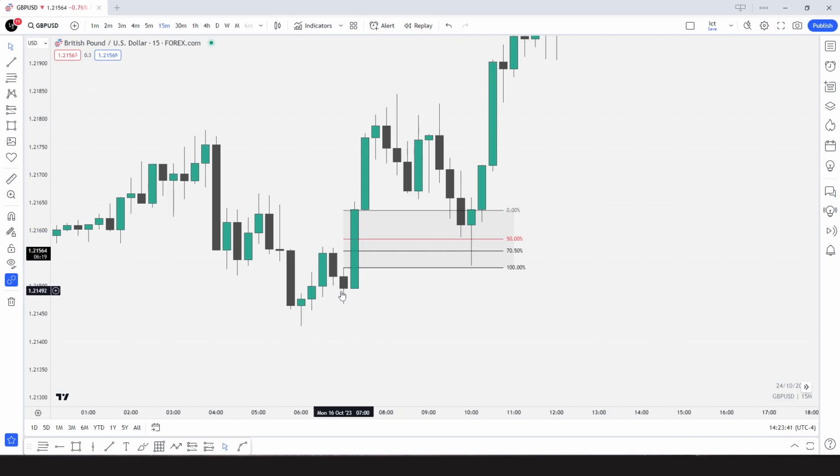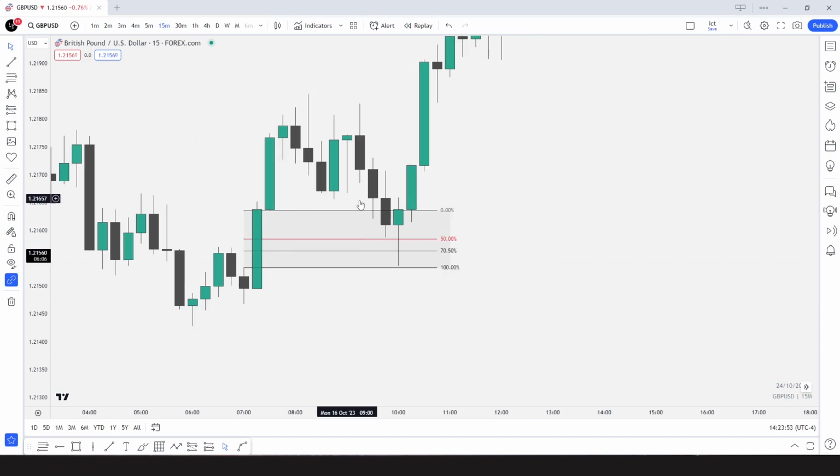And now I want to point something out: once we expand and then come back into the gap, we run really deep into the gap. Now this might scare you out, however notice how this 15-minute candle closes. We tap into the 50% and past it, but into the 50% is what we're focusing on, and then price actually offers buy side and closes above the 50% level.